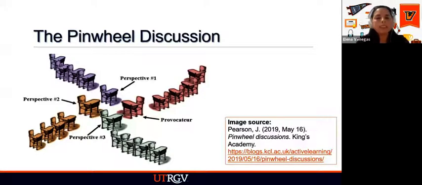So what happens in the pinwheel discussion, if you were in the face-to-face context and had student desks, you would arrange them into, or divide your class ideally into, 4 different small groups. I understand that some people teach classes that are much larger. So you could have several small groups, like several pinwheels going on at the same time in a face-to-face class session. So it's a versatile strategy.